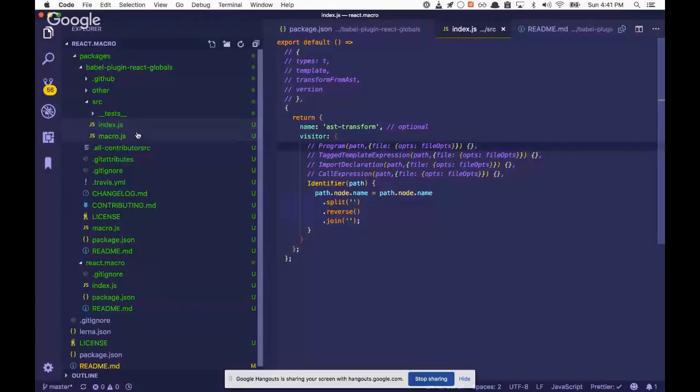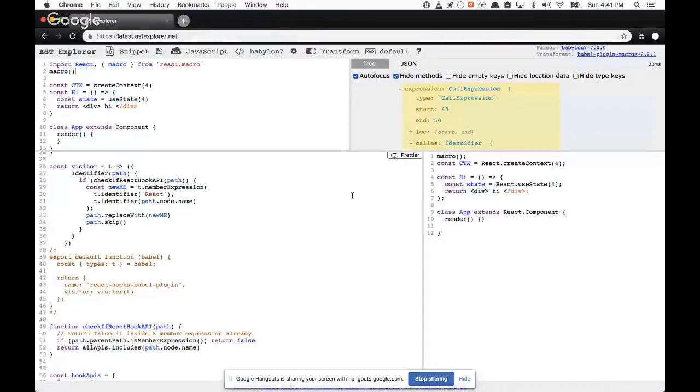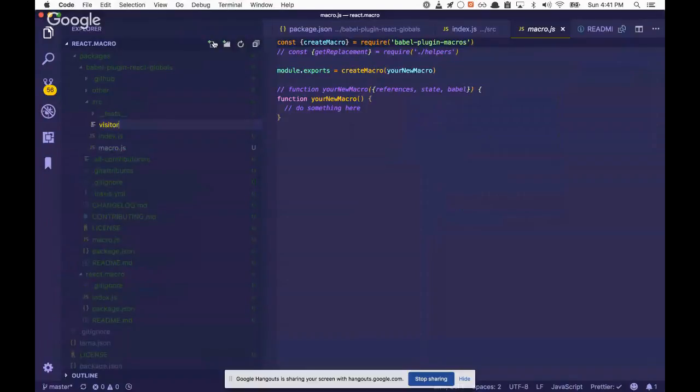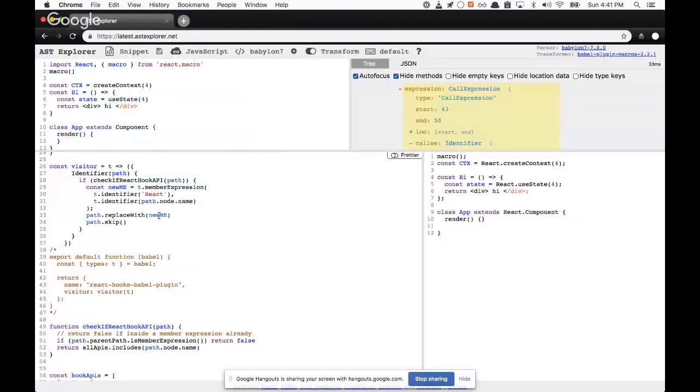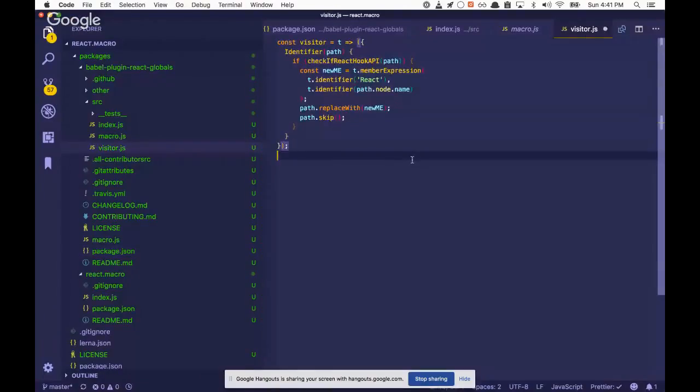So let's just create our visitor, and then we'll paste in our visitor. Our visitor now takes a t argument, so we'll have to supply that t argument.